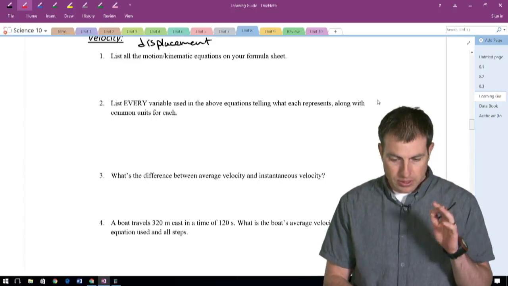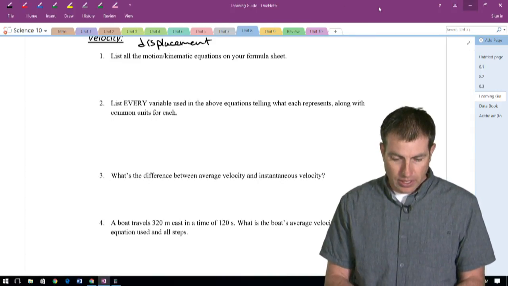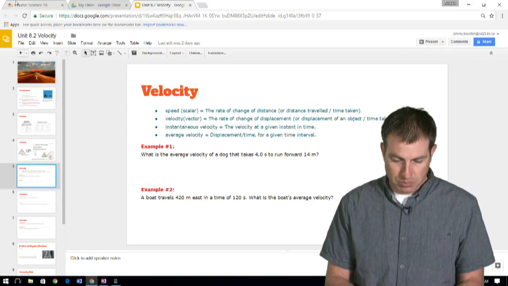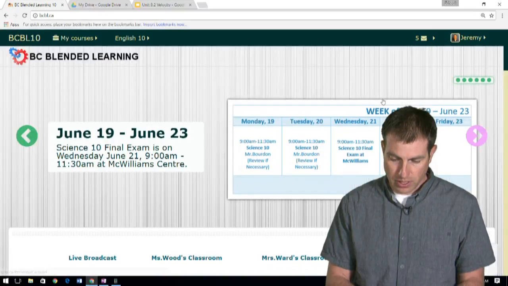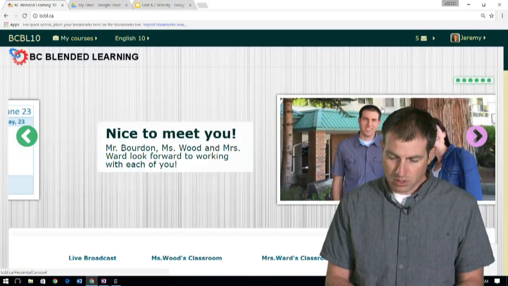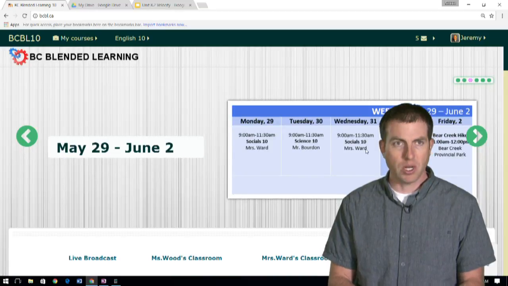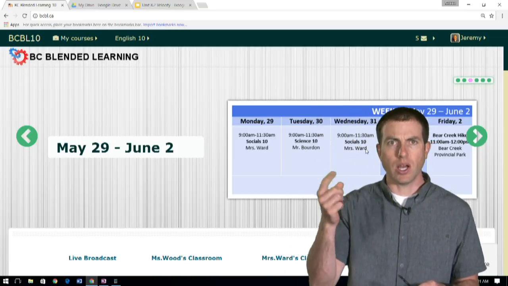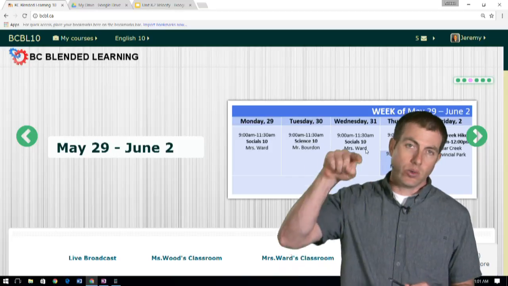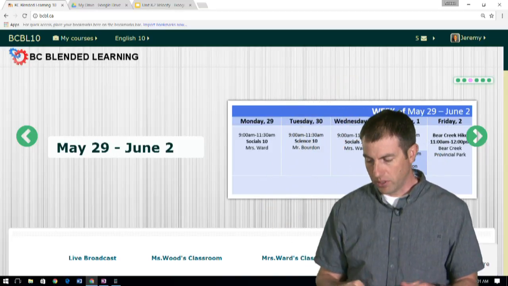So that's pretty straightforward. Today's Thursday, that means tomorrow's Friday. We're going to do a hike tomorrow at Bear Creek Park. 11 o'clock tomorrow, Bear Creek Provincial Park. If you've ever camped at Bear Creek before, it's not the campsite, but you're across the street on the other side, the west side of West Side Road. There's a little parking lot and an outhouse, and we climb up the hill, big loop. It's like a kilometer or two.